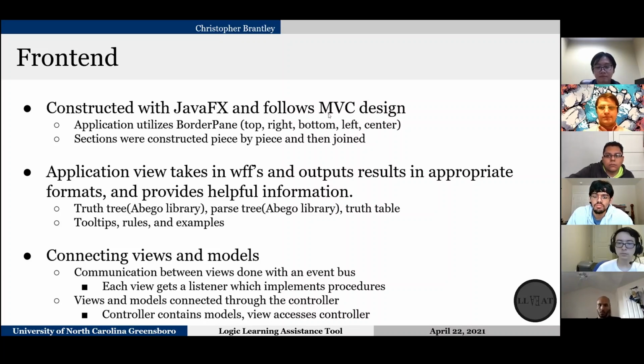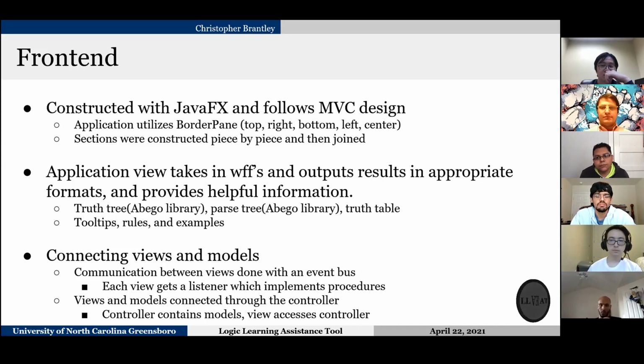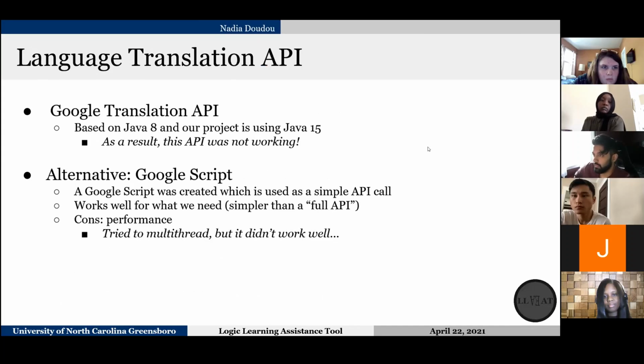For the communication between the views and the models, each view has access to the controller, and then the controller has as attributes the models as well as methods to perform some action on those models that the views can access. So next, we'll have Nadia explain the language translation.